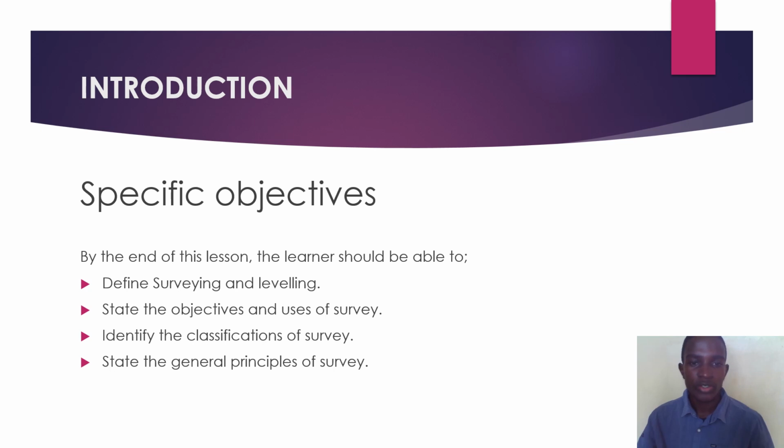Let's jump into our specific objectives of today. On this unit called Survey and Leveling, by the end of this lesson, you as the learner should be able to define survey and leveling, state the objectives and uses of survey, identify the classifications of survey, and state the general principles of survey.